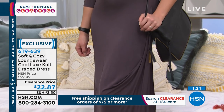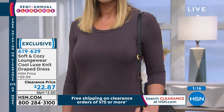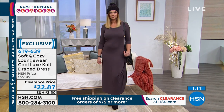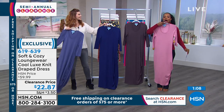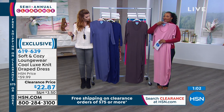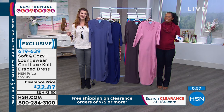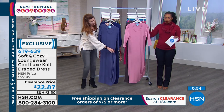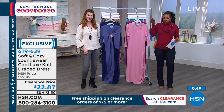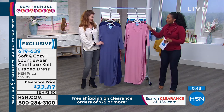This was almost $60 at the original HSN price; now it's $22.87. It is 50 inches long — I'm five-five in heels, and without heels this would be down to my ankles or the floor. If you're shorter than five-five keep that in mind. If you're taller, this will be a really nice covered length — and that's important because even at home, if you live with other people, it's nice to be fully covered.